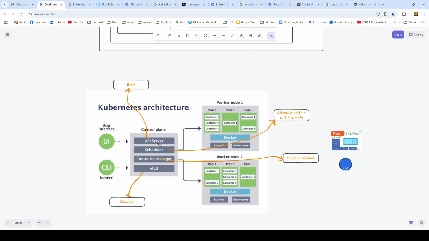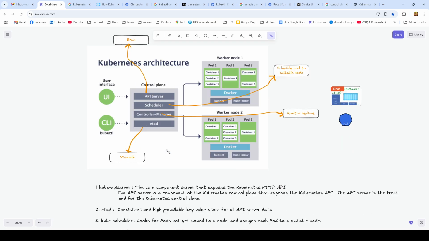So the API server. What happens in the API server? Suppose there is a user who wants to interact with the API server or maybe wants to schedule a job so that our jobs will run in a container. The user will simply run some commands, like kubectl to schedule a pod or run a pod. Then it will go to the API server, and the API server will check authentication and authorization, whether the user is authorized to run that command or not. This is the brain of our Kubernetes. Each and every decision will be taken from the API server only.